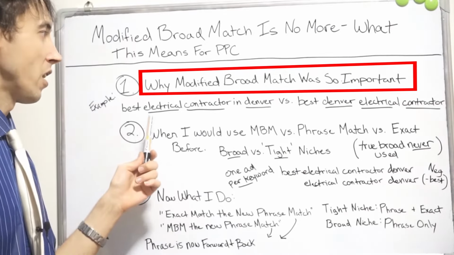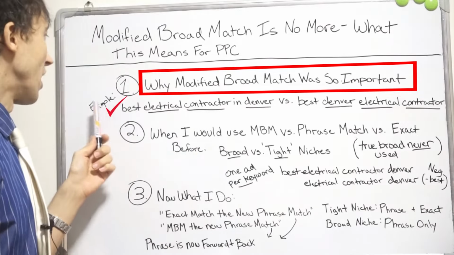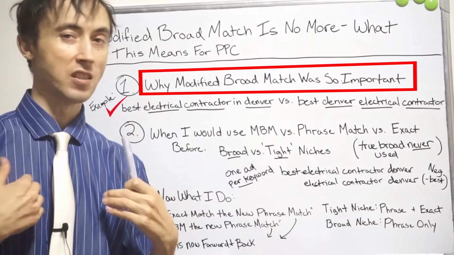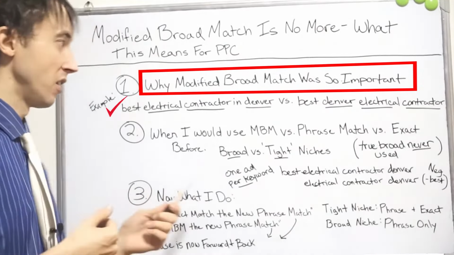So as a further explanation on this modified broad match, I have an example here. This is actually how most people did it. This is not the way that I would have recommended doing it and did do it in the past. It takes more work, but the results were much better.